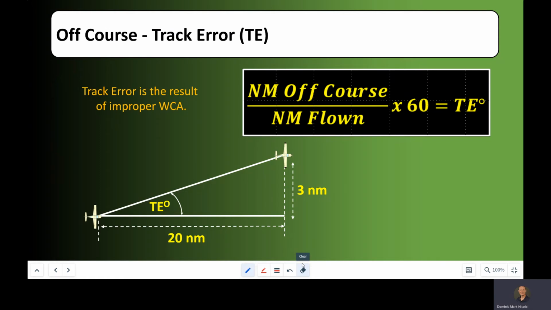Right? So when we look at this type of problem, we'll set it up as 3 divided by 20, multiplied by 60. That's the 1 in 60 rule, and that equals our angle. And of course, this math does become a little bit easier on that. In this case, we're looking at x equals 9 degrees. Now we can simplify this formula. 20 divided by 20 is 1, and 60 divided by 20 is 3. It simplifies into 3 times 3 equals 9.